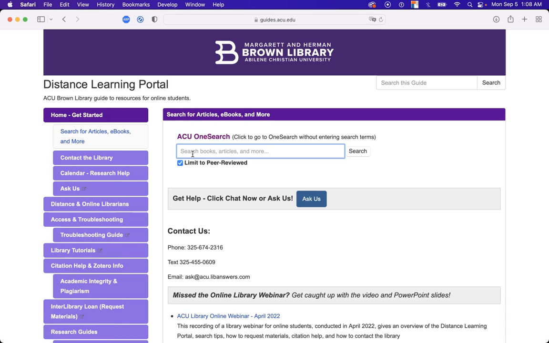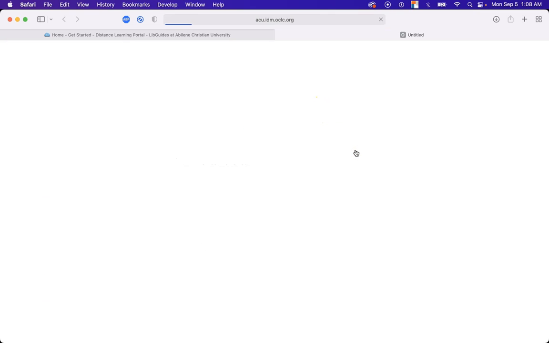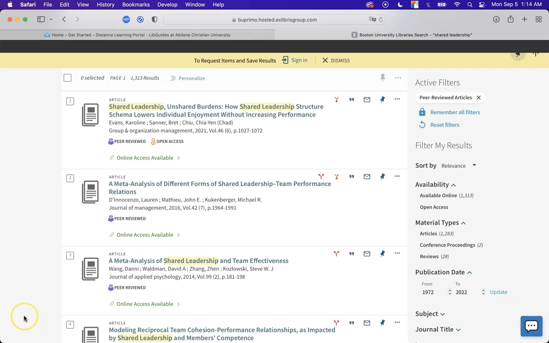And we'll move into the main library catalog. But let's say we are searching specifically for shared leadership. And we run the search. It's going to pop open a new window. Now, it turns out that as I was recording this, there was an issue with the server, probably because Labor Day weekend is a popular time to do systems maintenance, because most people are on vacation.